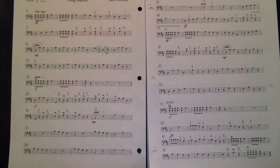The retake happens during a rest every time. So that's another thing to pay attention to. The notes themselves are pretty easy. Just remember your F sharps.